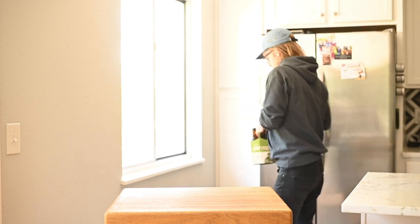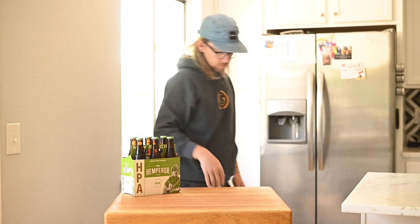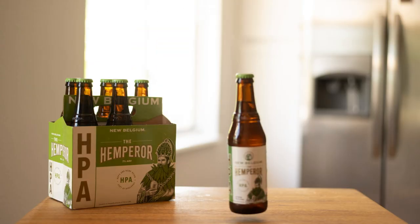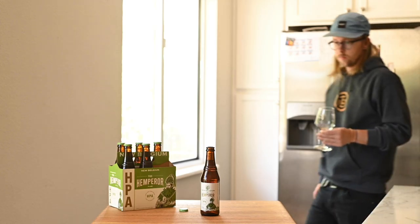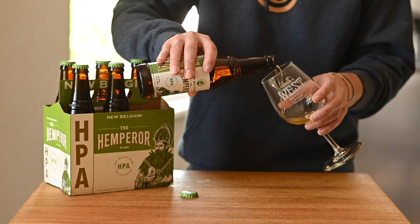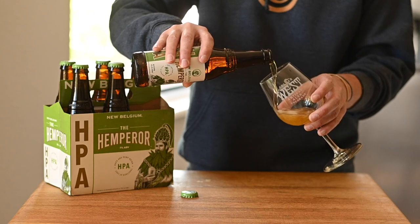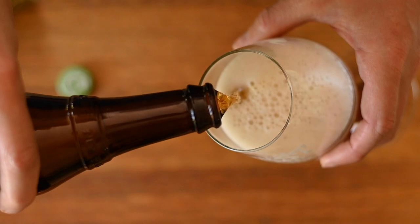It's a little too early in the season to find a commercial example of a spruce tip IPA, so I grabbed something similar but definitely different. The goal of beers like this is to skew the hop profile in a specific direction. In this case, they're using hemp hearts to emphasize the dank quality of the hops, and in our case, we'll be using spruce tips to emphasize the pine-like quality of our hops.